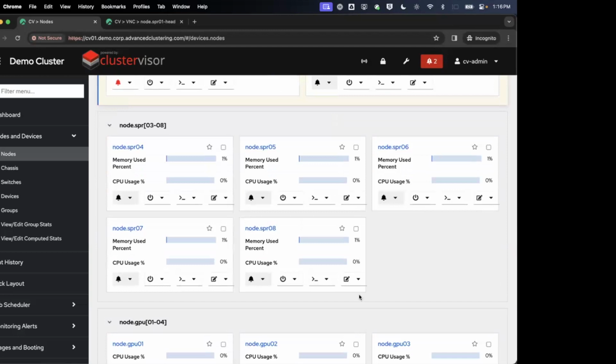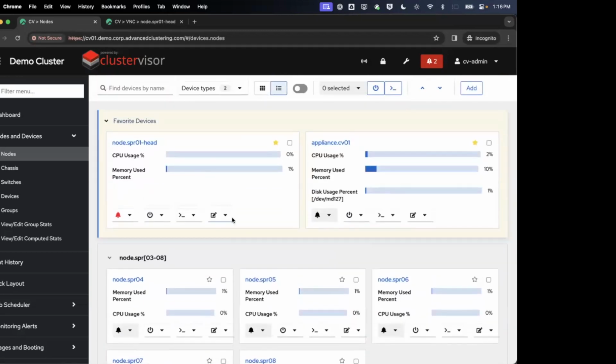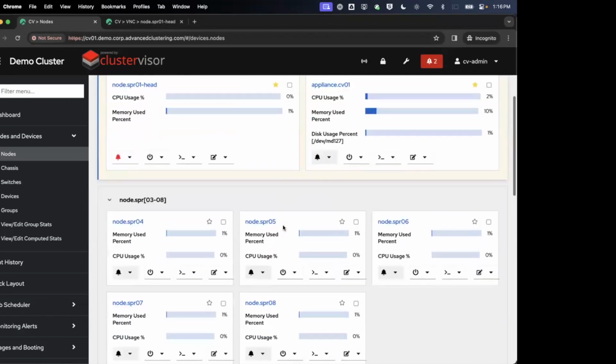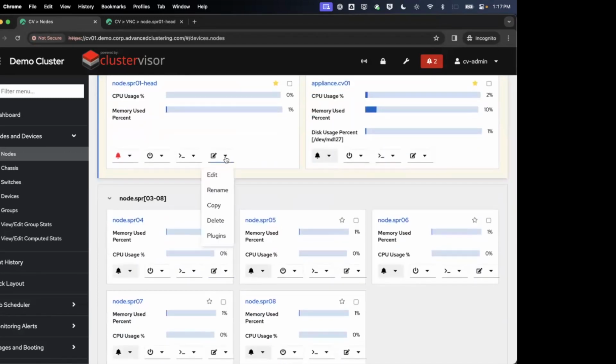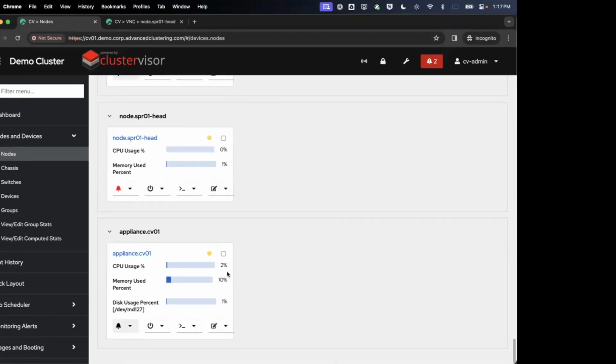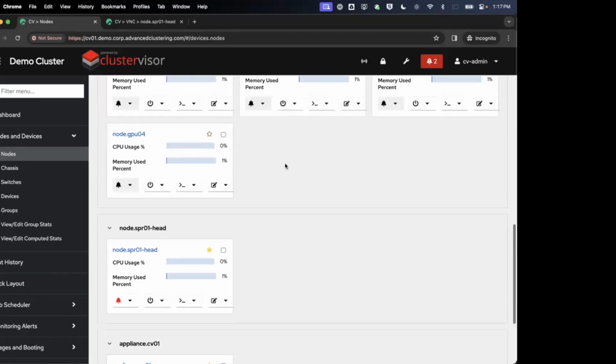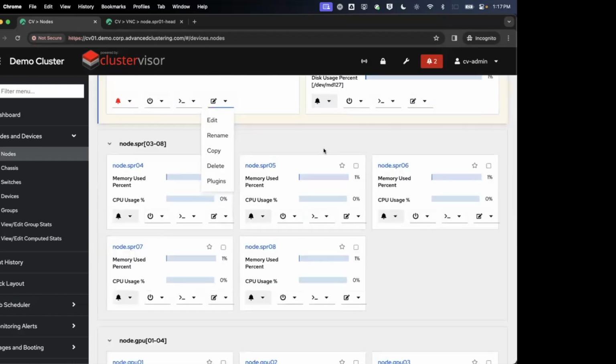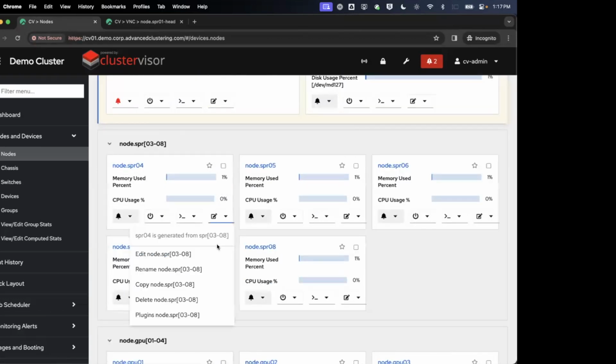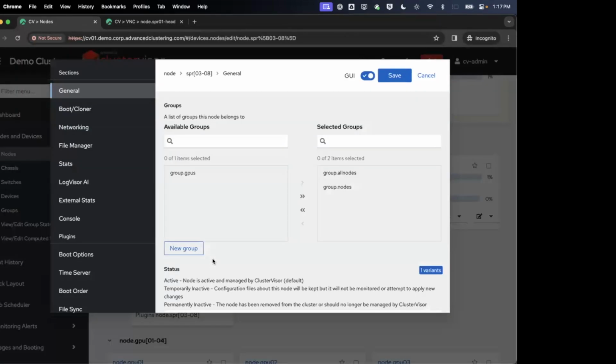So that's the gist of this main view as far as these buttons go, except for the last one, which is the editing button. If you click here, you have all of the controls to edit a node, delete a node, rename it, whatever you need to do. If we look at this node, it's defined by itself. If we go down here, you can see it's a unit all on its own, the head node, because it has a different configuration. Here you see we have these regular nodes. If we click on the edit button, we're actually going to be editing this whole range of nodes. If we choose edit there, we get a completely revamped editing UI as well.